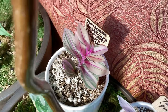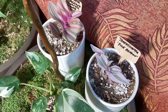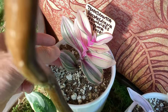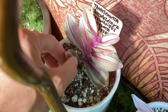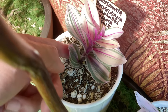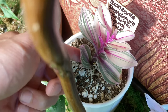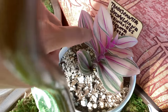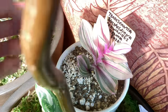These Tradescantia varieties are more prominently found in the United Kingdom and very scarce in the US. I'm hoping they'll grow quickly because I already have people saying they want to buy a cutting. You can just take a cutting and root it. They don't require much water. The underside is very, very fuzzy.